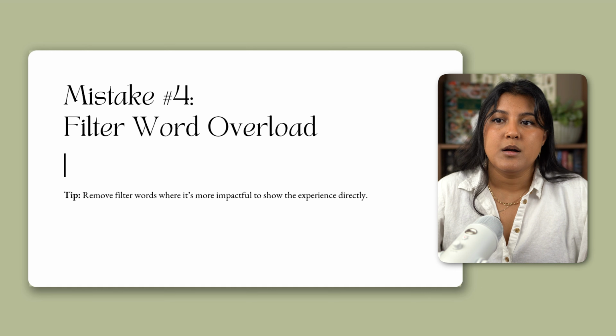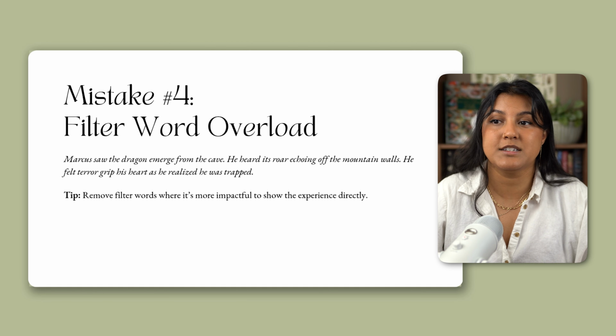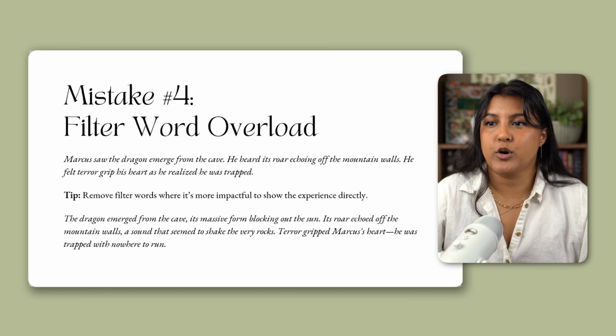So instead of saying, "Marcus saw the dragon emerge from the cave, he heard its roar echoing off the mountain walls. He felt terror grip his heart as he realized he was trapped." Try rewriting it as, "The dragon emerged from the cave, its massive form blocking out the sun."